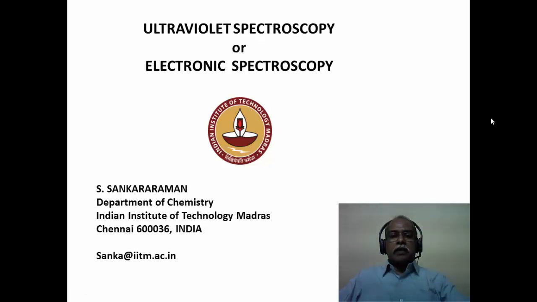Welcome to the course on application of spectroscopic methods in molecular structure determination. This is module 33 and we are approaching almost the end of the course with this module. We still have the ultraviolet spectroscopy to cover, which we will deal with in this module and the next module.